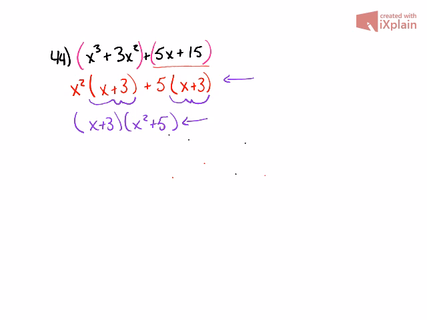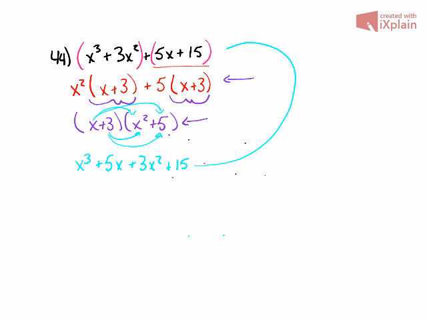Now, if you are not entirely sure that you did that correctly, how can you check? Well, multiply it back out. Use FOIL, use your boxes, whichever method you choose to double check. If I do first, I get x cubed. If I do my outside, I get 5x. When I do inside, I get 3x squared. And when I do last, I get 15. And if we compare to our first line up here, you will notice that those are the same polynomials, even though they're just kind of rearranged. So my final answer on this question is x plus 3 times x squared plus 5.